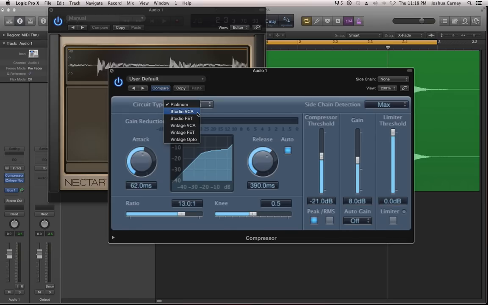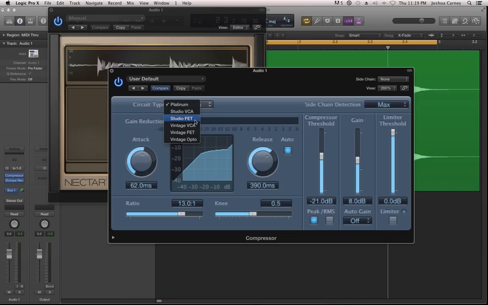VCA stands for voltage controlled amplifier, and VCAs are variable gain amplifiers, which basically means that you can attenuate the signal and you can also boost the signal. So the circuit itself has the ability to both increase and decrease the signal.